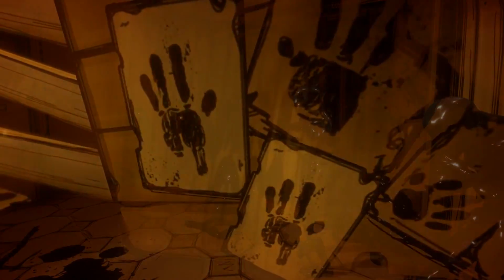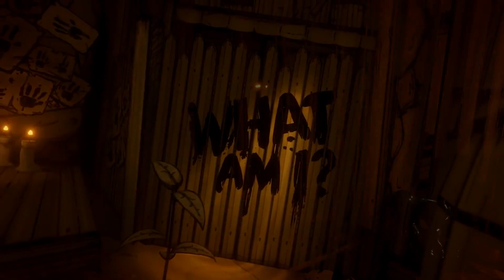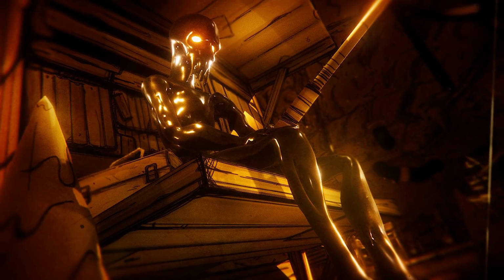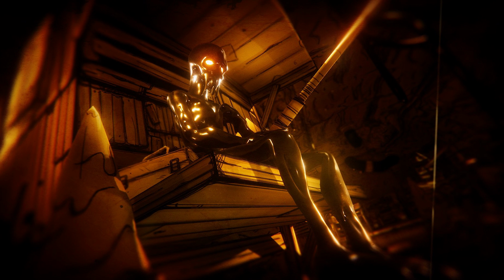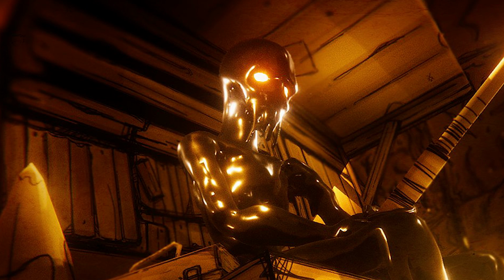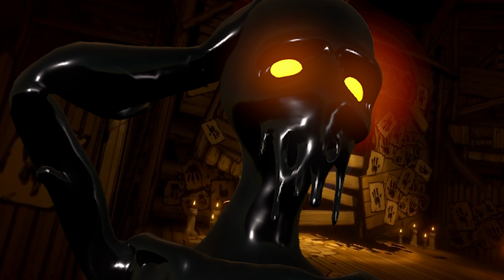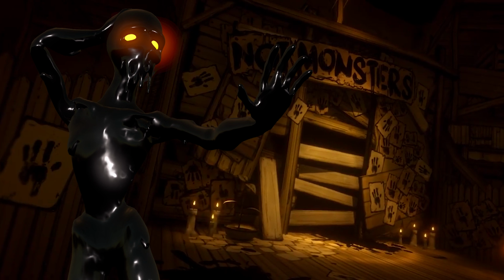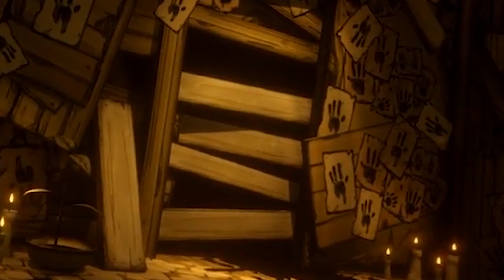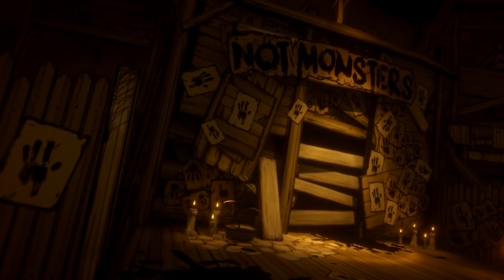It seems likely we will learn the mystery behind the game's storyline as we progress through the chapter, so perhaps this area will hold clues to what exactly happened to everyone here. The worker toolbox certainly suggests these were the former employees of the studio, as we had previously theorized, and it seems likely that the secret society of ink people may be found behind this boarded up door seen here in the Chapter 5 reveal trailer.